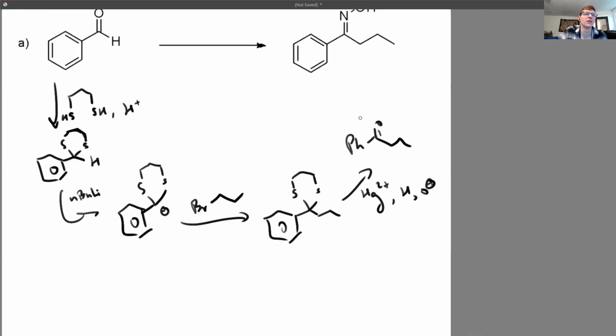So this just must be some sort of protecting group that we never really went over, because it works exactly the same as, what is it, maybe glycol. I don't know. The one that is essentially the same as the SH, but has OH that protects an aldehyde. Yeah. Okay. Interesting.